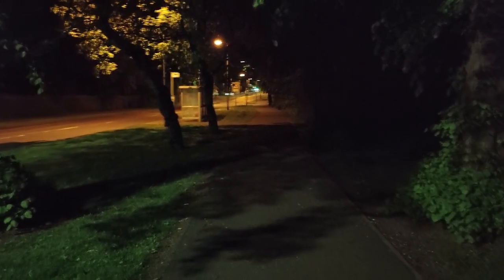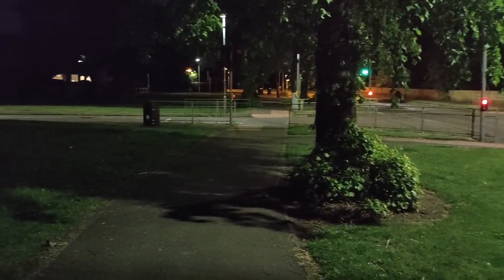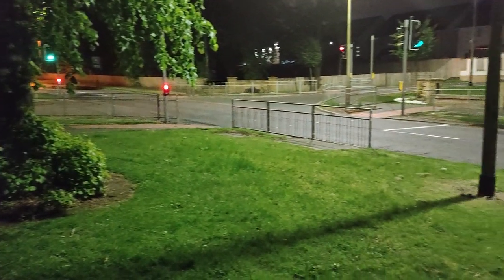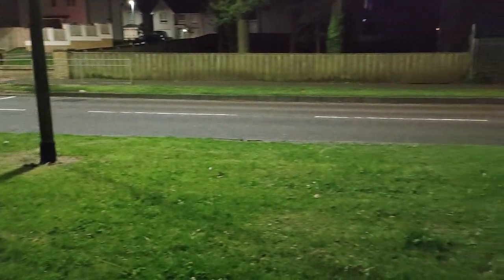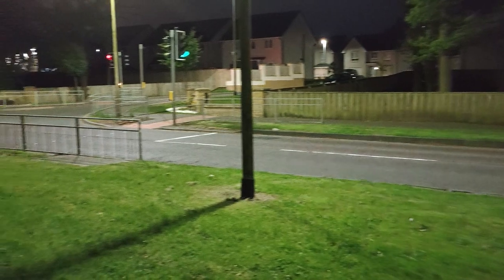There's a car coming here — but the back camera is infinitely better. I'm in the exact same position as I was with the front cameras and look at the difference — it's literally night and day. It's really, really good. At one times zoom it's excellent; if I zoom out to the macro lens it's not as good, but that's expected because it's a weaker sensor. Back at one times, the video quality is really, really good. For low light this is certainly the best smartphone camera I've tested.